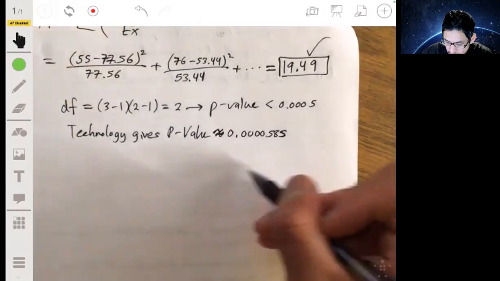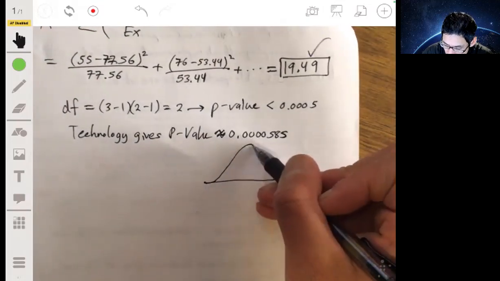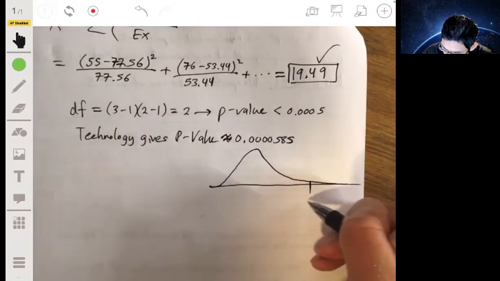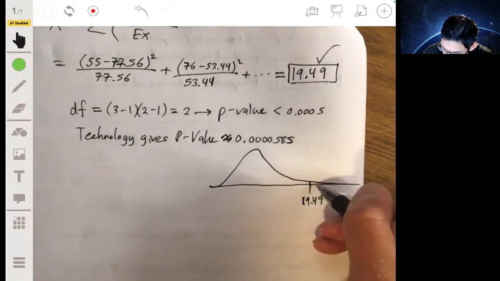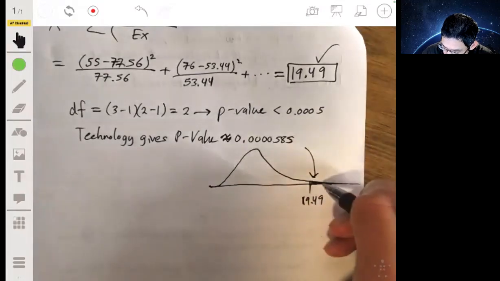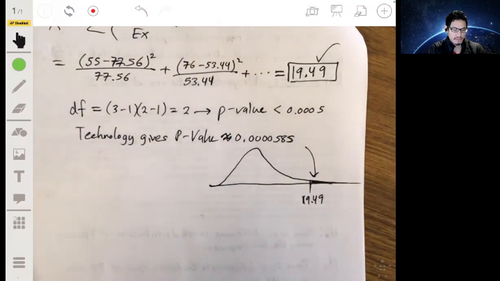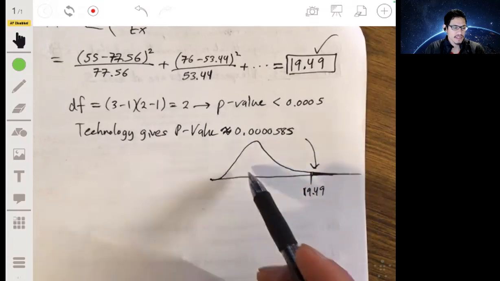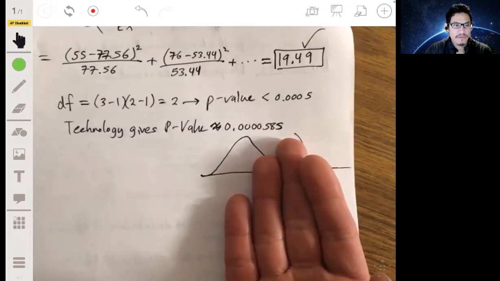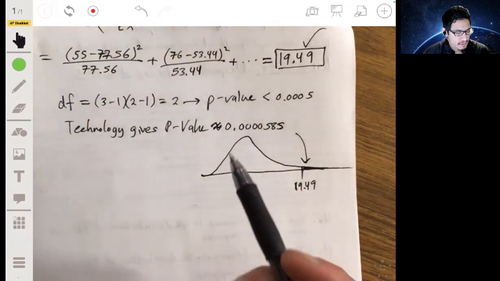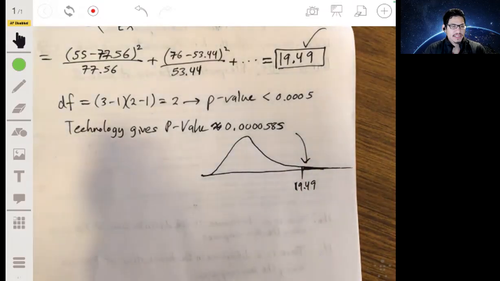And let's draw a visual so we don't forget what this is showing. Our chi-square distribution. We're looking at the area to the right, always. So this p-value or this area would be a super small value. It's not even like a tenth of a percent. Okay, so what does this mean in context? This is a value that tells us the probability that you would get a difference this big if the null hypothesis were true, meaning that if the two distributions were the same.